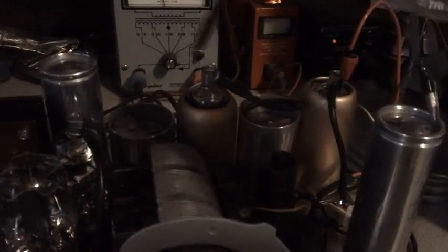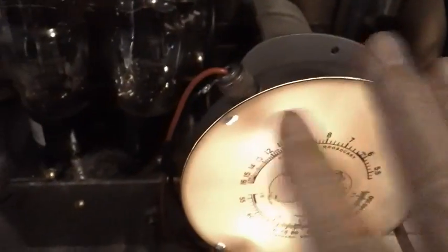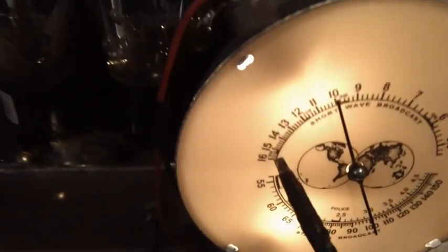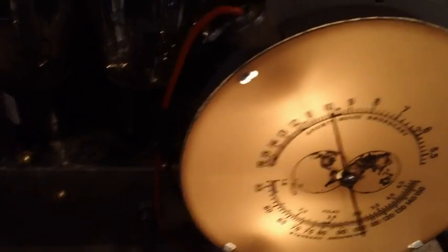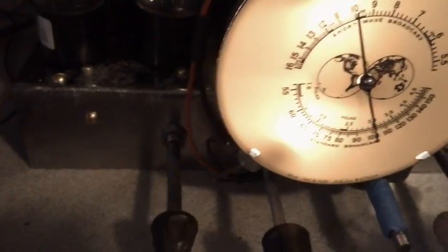Okay, we just got done. That was the broadcast band. That was the intermediate frequency coil adjustment on the broadcast band. Now it says that we're going to have to do the short wave, and we're going to test it. We're going to adjust it at 15 megacycles. So the first thing we have to do is go ahead and get to that range.